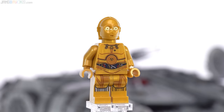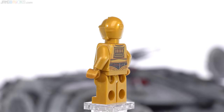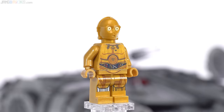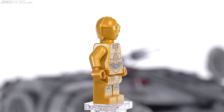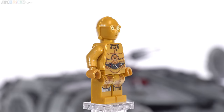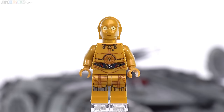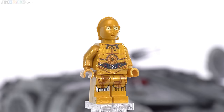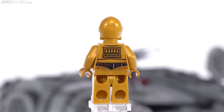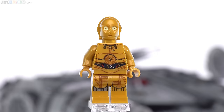C-3PO — I think this is the first C-3PO I've personally gotten made of all the newest gold colored pieces. For a while they were in a transition phase going from one pearl gold to a newer pearl gold. The newer one is better, looks more gold-like, and is more consistent, resulting in a good looking figure. A lot of people would still like to see a dual molded right leg, but he doesn't have that. He does have both gold arms back, which is correct for this time in the series, and the eyes are painted with just a little indent for the suggestion of a pupil. No red-eyed version yet, but for what it is, this is a well enough done figure — a lot better than in the past.